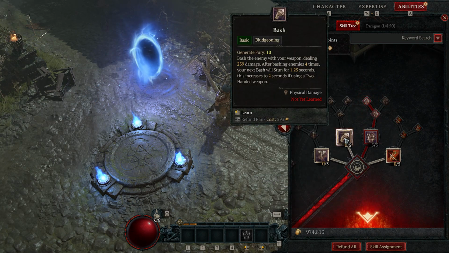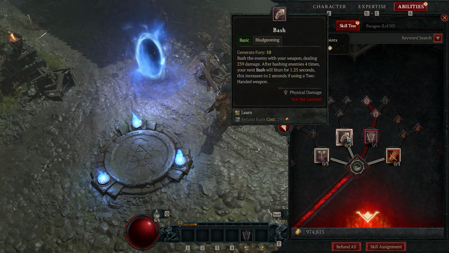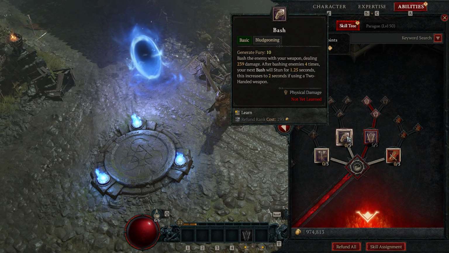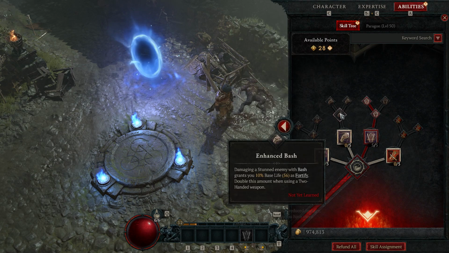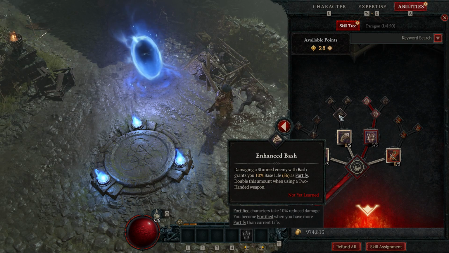Now let's look at Bash anyway. Generates 10 Fury. Bash the enemy with your weapon, dealing 20 to 39 damage. After bashing enemies 4 times, your next bash stuns for a second. This increases to 2 seconds with a two-handed weapon. The modifiers are Enhanced Bash: damaging a stunned enemy with Bash grants 10% base life as a fortify. Double this amount when using a two-handed weapon.